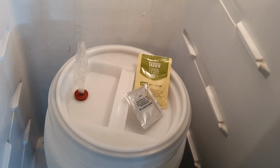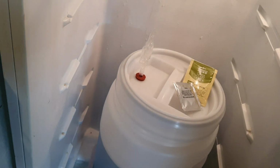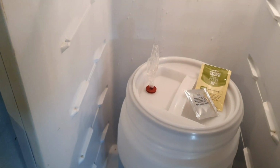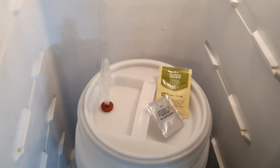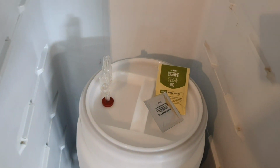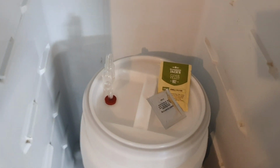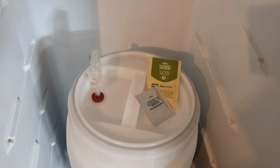I've taken my trial glass to take my original gravity reading. I haven't tested original gravity yet. By the way, once gravity is stable for 2 days, indicating that fermentation is finished, we will add the flavouring. We then leave it for a further 24 hours and then we bottle.